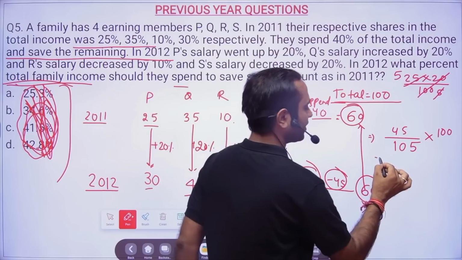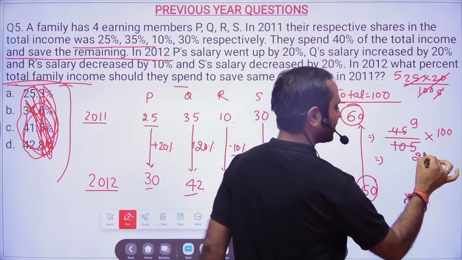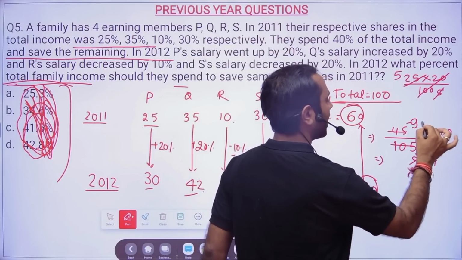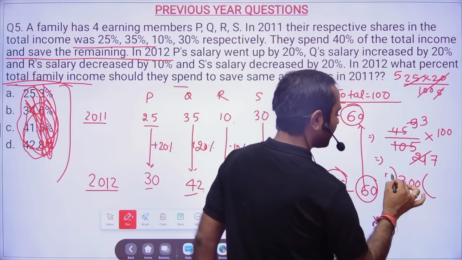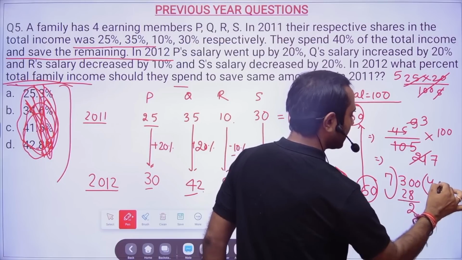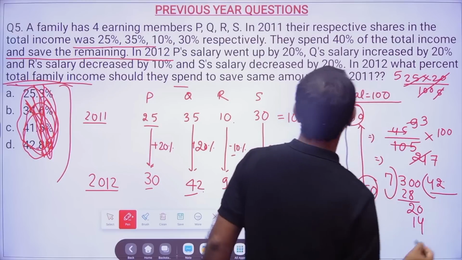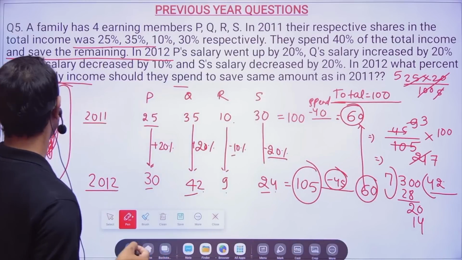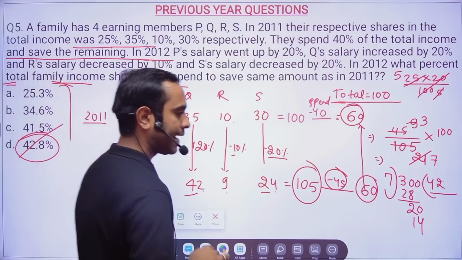So in terms of percentage, my dear friends, 5 9s are 45 and 5 21s are 105, so 3 7s are 21 and 3 3s are 9. So 300 divided by 7. It starts with 7 4s are 28, and then 7 2s are 14. So 42 point something it will go. Is there any option? Yes, there is an option 42.8%. So you have to go and tick that answer.